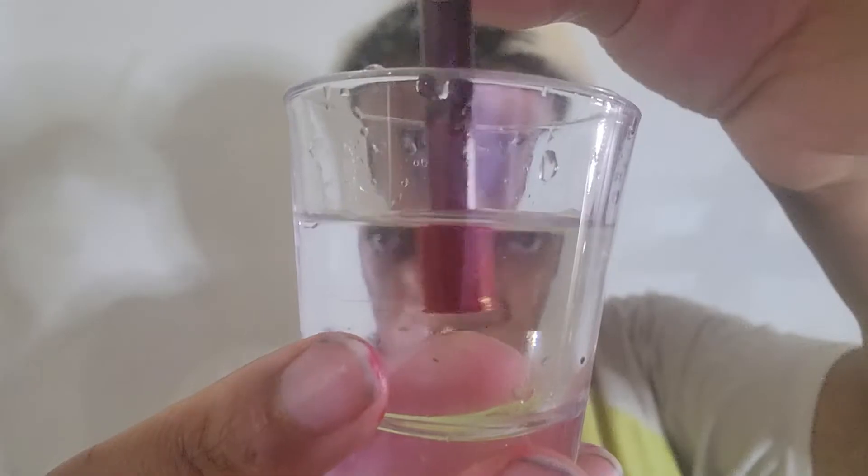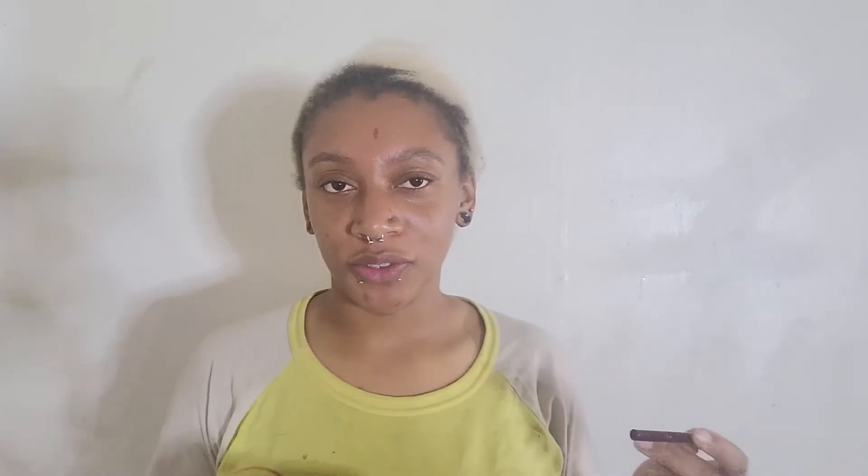Is this even turning white? Like I can't even tell. Yeah, see, a little something. Next I'm going to take my mixing bowl — I usually just use it for bleach, I don't usually put dyes in there, but we're going to do something new today. So I'm just going to blow it out. Oh Jesus, the chemical — it smells like straight alcohol. I may or may not die doing this, but it's fine, this is the life I chose. As you can see there's a decent amount of dye here.